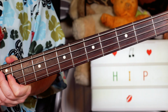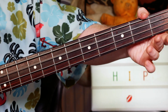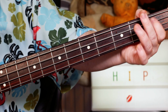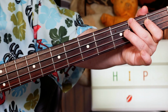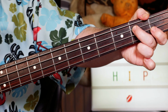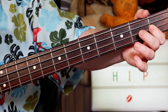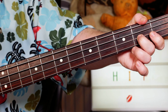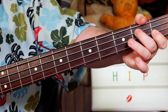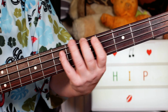So we've got that F sharp to B chord, and over that I'm playing F sharp, open A to A sharp, so 2, 2, open 1 on the E and A strings, and B, D, D sharp, 2, 2 on A, open D, and 1. Then this time I'm playing the first note of the riff here on 2 on the D string, because I'm just coming from here. Back into the riff.